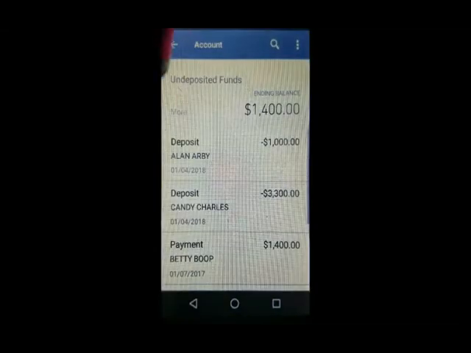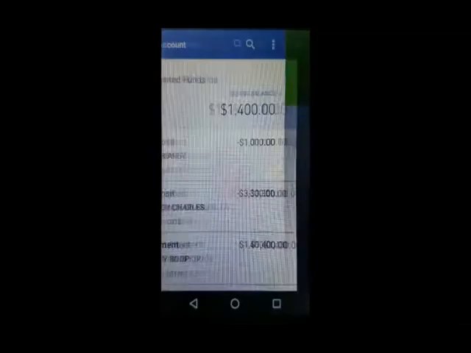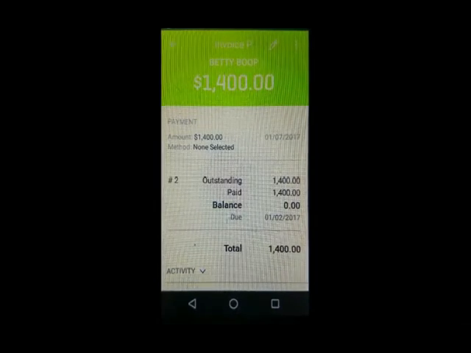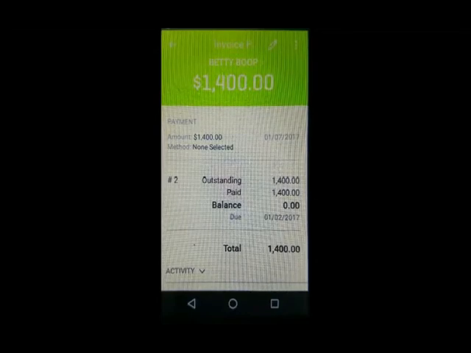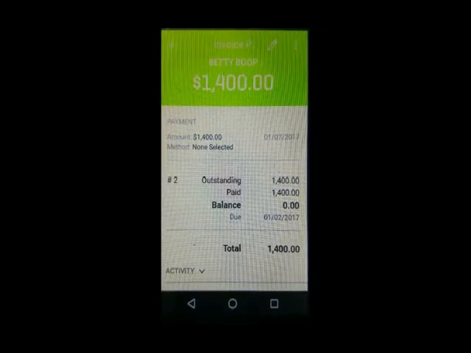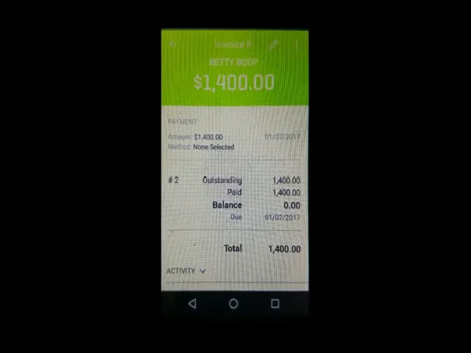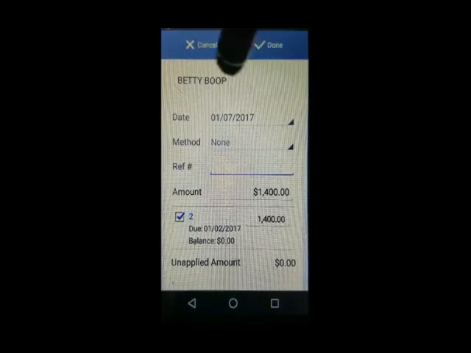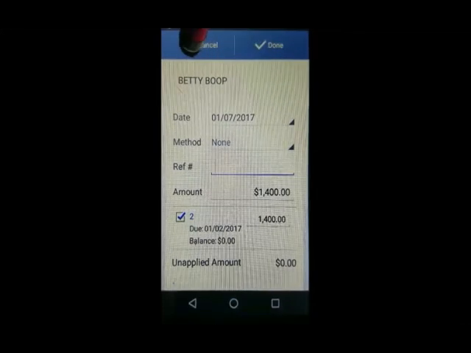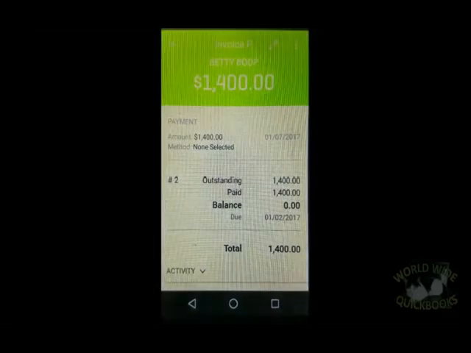So I'm going to hit the back arrow. But if I click this payment, I happen to know that, oops, sorry, that's a deposit. Let's go back. I happen to know that this payment is paying an invoice. And paying an invoice is one of the transactions that QuickBooks allows you to record and edit with the app from the phone. And that's why there's a little pencil up here. And if I tap the pencil, QuickBooks gives me the ability to edit any of these fields. And we'll be learning in later videos how to open up and edit the items. Let's cancel. Save the change, or leave without saving. Yes, we're going to leave without saving.